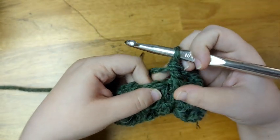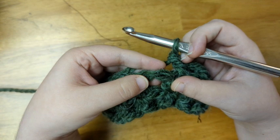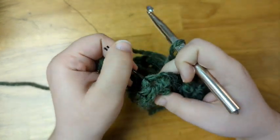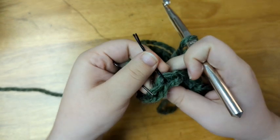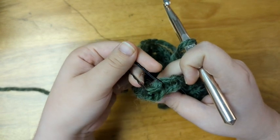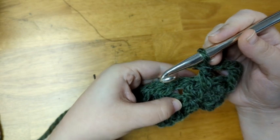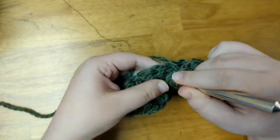I'm going to continue in that pattern through this whole row, chaining one for every half double crochet, and double crocheting over each chain one into the foundation chain below. Once I get to the end of the row, to the two half double crochets that I marked at the end of each side of the row, instead of continuing my pattern, I'm going to half double crochet into each of those two half double crochets. That's another reason why I marked those stitches, just to make it easier to remember which stitch to work my half double crochets into. So until I get to those stitches, I'm going to continue in my pattern of chaining one for each half double crochet and working a double crochet over the chain one and into the foundation chain. So chain one, and then double crochet over the chain one into the foundation chain below.